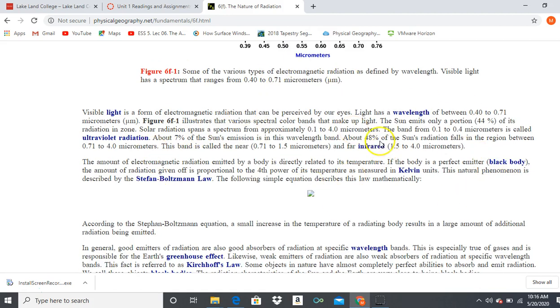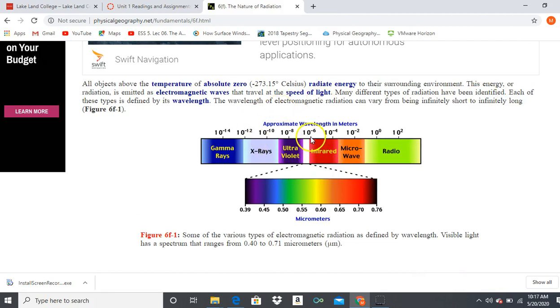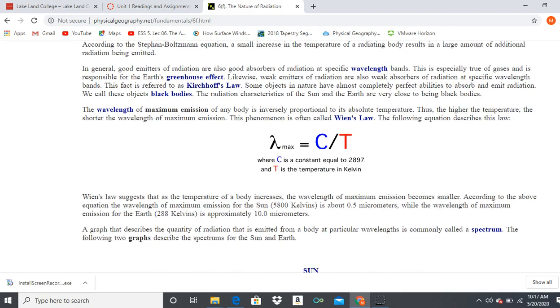They get into here describing some of the different wavelengths of radiation, their names, what they're responsible for, and their energy states. The lower the number, the smaller the wavelength, the shorter the wavelength, the stronger the radiation. Most of these types of radiation you cannot even see. The only one that humans can visibly see is called visible light. And here is the visible light spectrum from red to your ultraviolets over in here. This is what humans see, so you can see we see a very small portion of it.